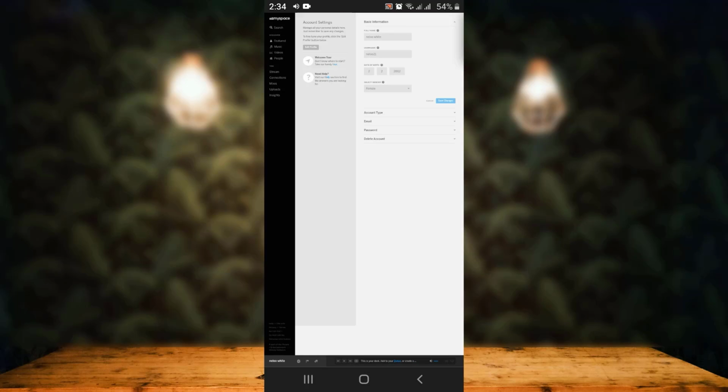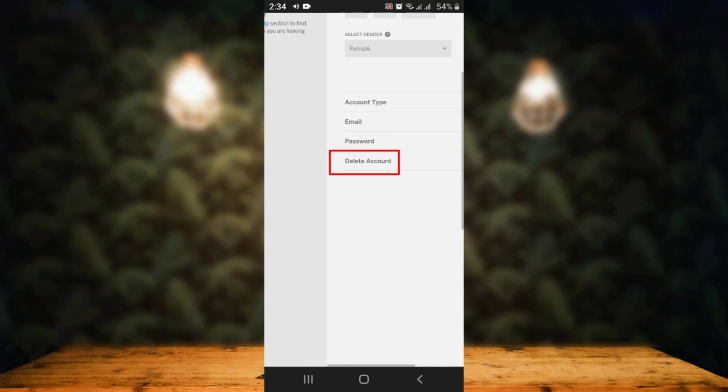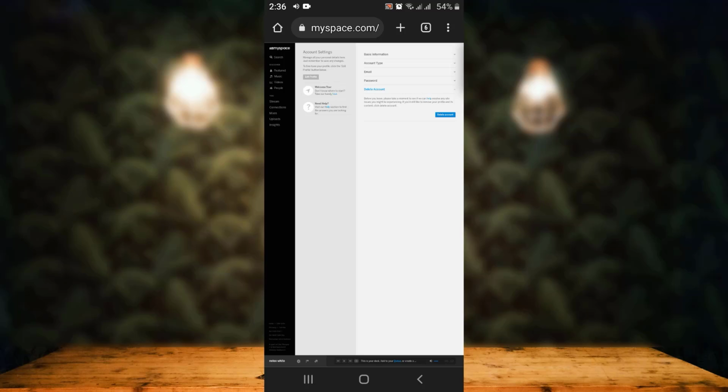As you tap on it, there is a small pop-up window, so from there you'll have to tap on account. As you tap on account, on the other side you have all the information. From here what you have to do is simply tap on delete account, which is right at the bottom. As soon as you tap on delete account, on the other side you can see there is information.